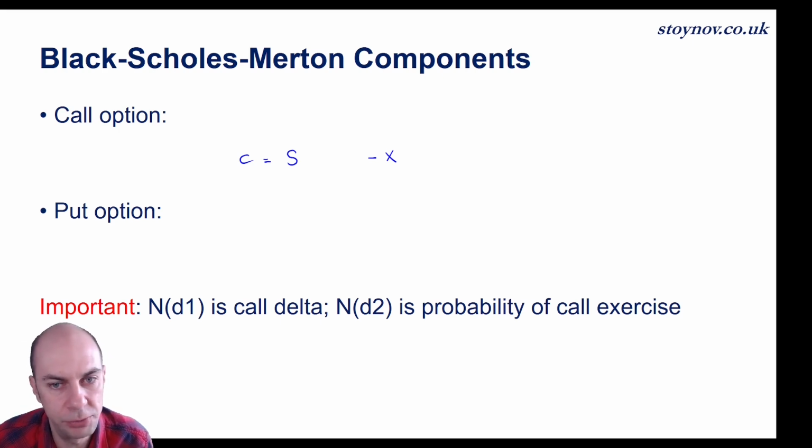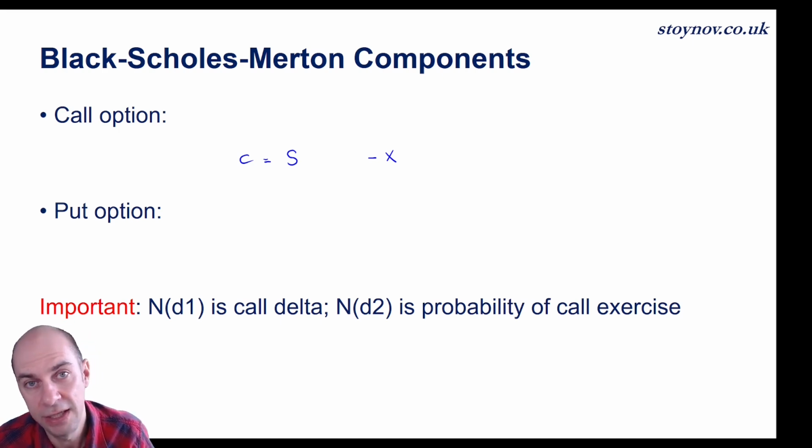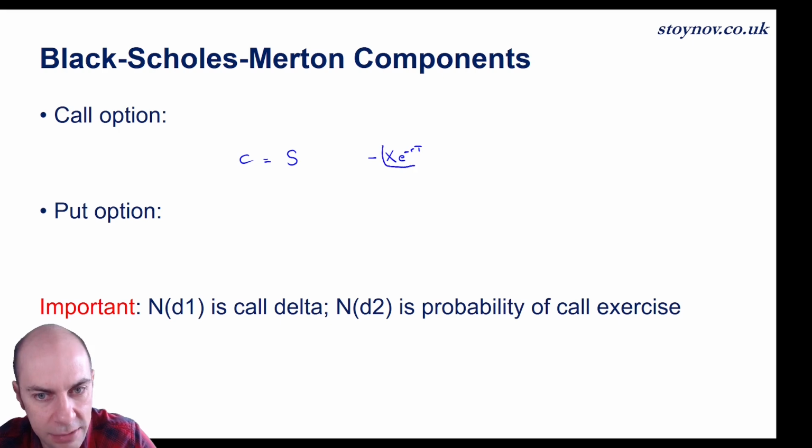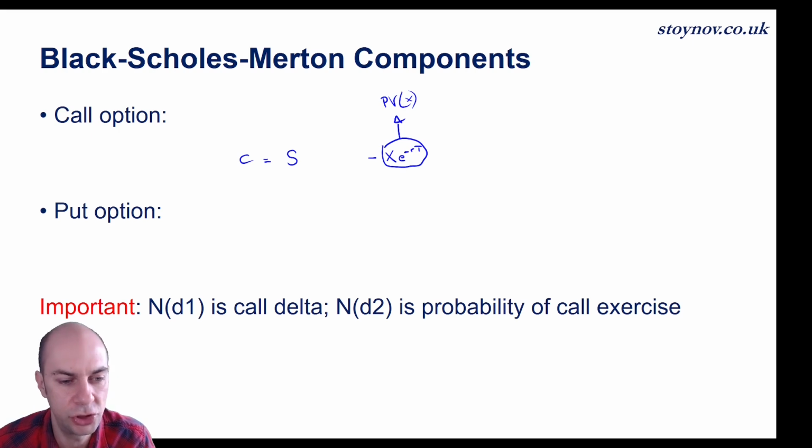Now, it's a European option. You will have to pay the strike at expiry. So in theory, you could stash away some money today in a savings account at the risk-free rate, and that's going to grow to the future value of X. So today, you only need the present value of X, but of course, we're going to use continuous compounding here. So e to the power of minus RT. So that element there is nothing but PV of X, the present value of the strike. Remember, I only have to pay the strike in the future. So today I need less money saved away.